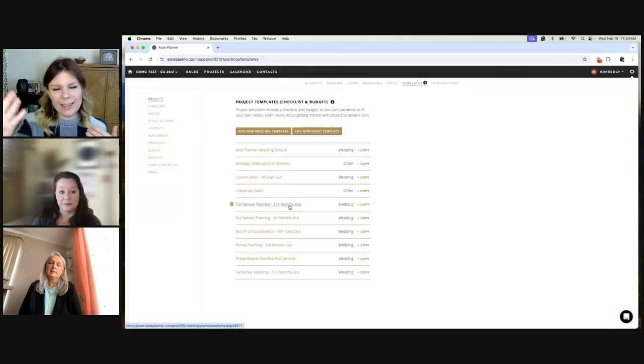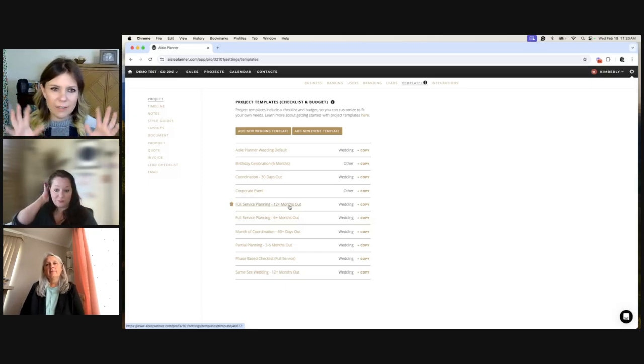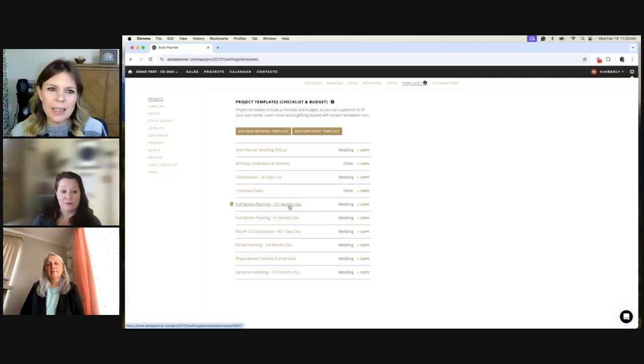Whereas if you edit a template for yourself first and then open the project, that's really the key to success here. And that's why we're talking about the different template types, and doing that first before you open a project.